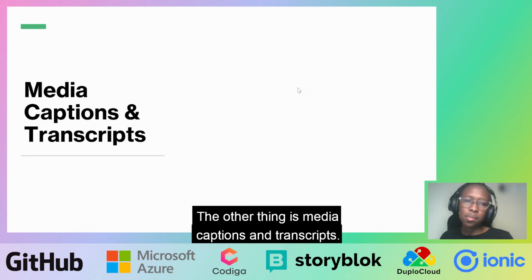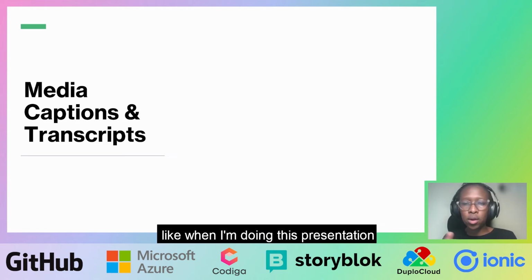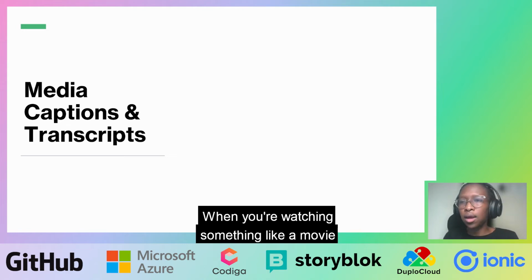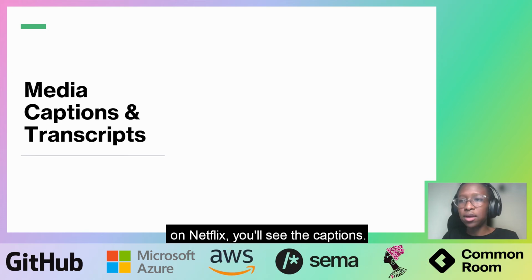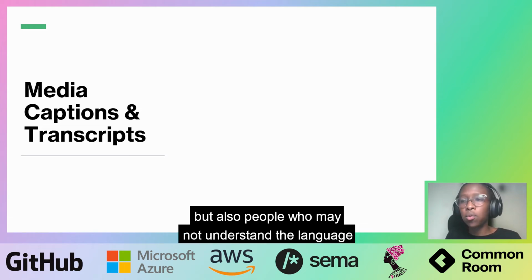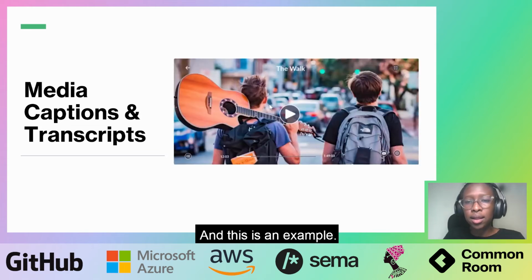The other thing is media captions and transcripts. This is very common in video services, like when I'm doing this presentation, probably you'll see the captions at the bottom. When you're watching something like a movie on Netflix, you'll see the captions. Captions are very important not only for people who are unable to hear what is being said, but also for people who may not understand the language that is being spoken. And this is an example.